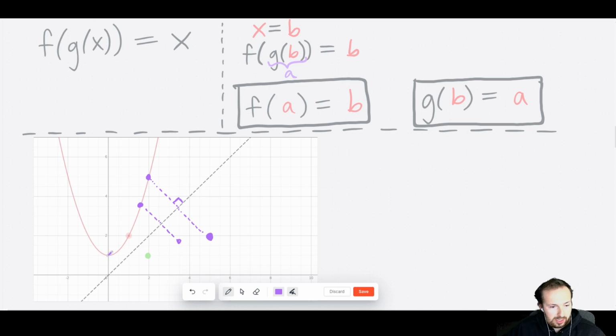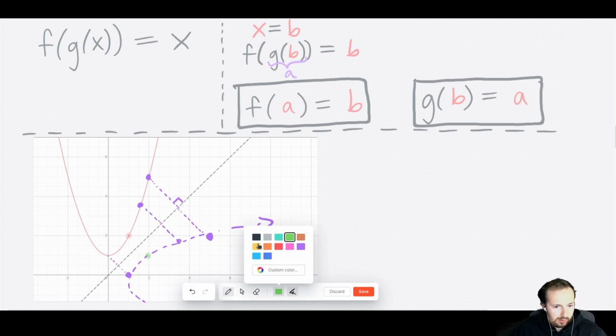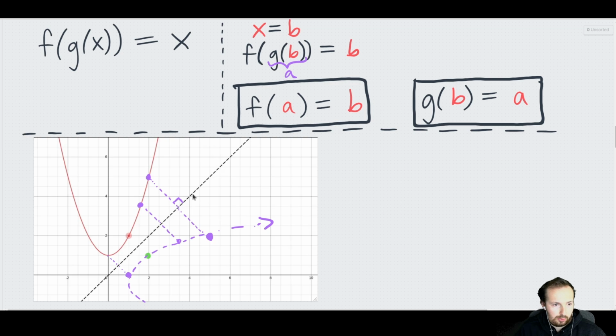So we can already get a pretty decent idea of what the inverse function is going to look like just by doing that. The inverse function would have to look something like this. And this is really just a consequence, remember, of swapping all the inputs and outputs at every point. Swap all inputs A and outputs B so that B is the input and A is the output for the corresponding point on the inverse. And this effectively looks like reflecting across the line y equals x, which is this dotted line in the middle.